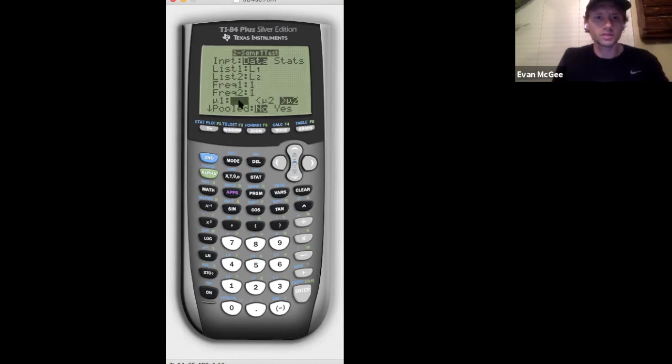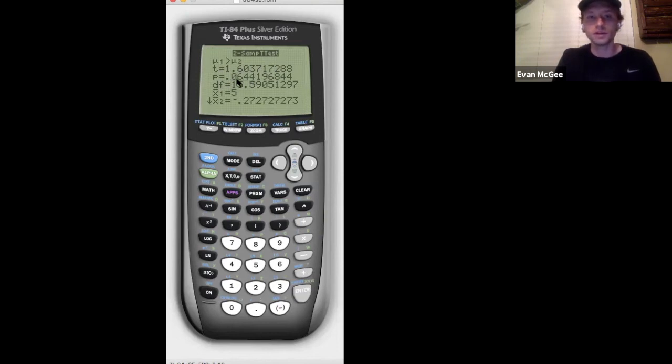My alternative hypothesis, we said that the calcium group is greater than the placebo group, so that's why I've selected this one. And then for pooled, the only time I do a pooled test is when I'm doing a difference between proportions. This is a difference between means. So then I can calculate, and this is going to give me all the info that I need. There's my test statistic, 1.604 essentially, and it gave me a p-value of 0.0644.